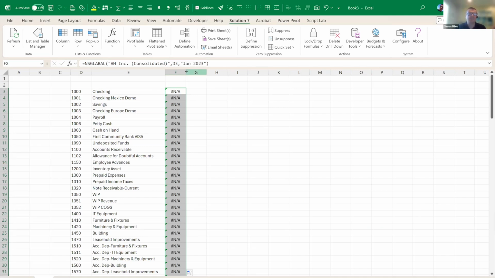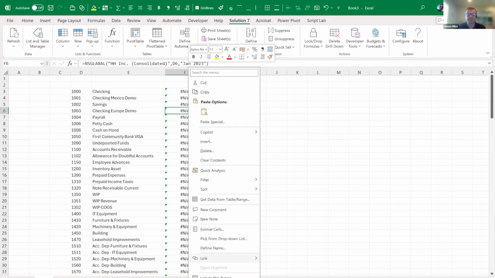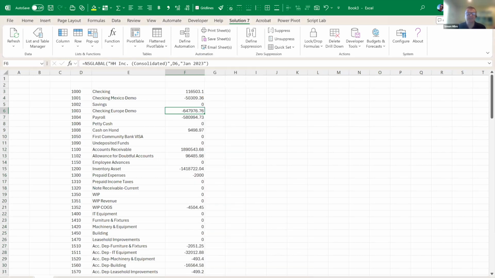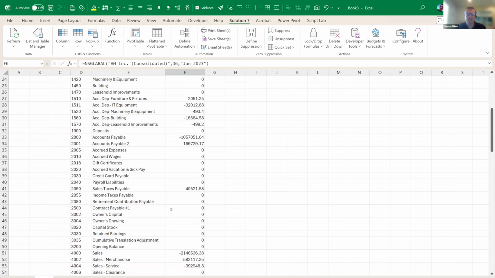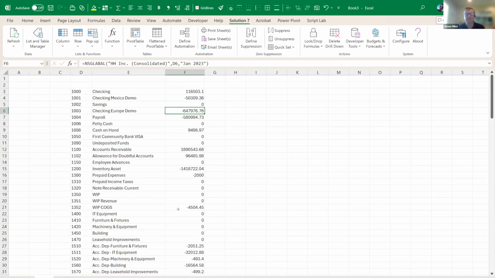And the final benefit of pulling it directly from NetSuite, I'll show you while I'm waiting for the numbers to come back, is that you also have the ability to drill into the detail that sits behind those numbers. So as you investigate any issues that you might find in your trial balance, you can get to the underlying data. And as you can see there, it's pulled directly from NetSuite. I've not had to build any sort of interim data dumps or anything. I'm just pulling the report how I want to see it.